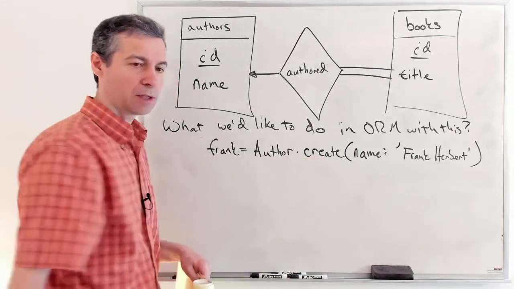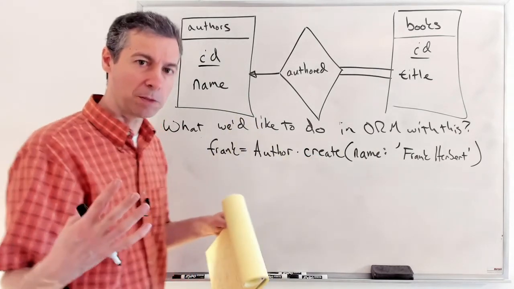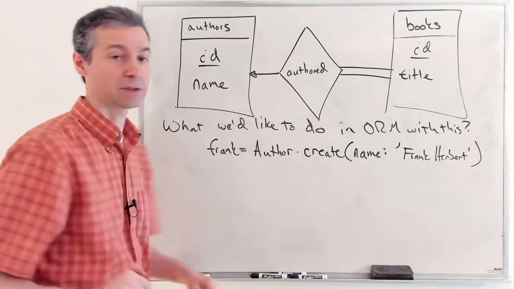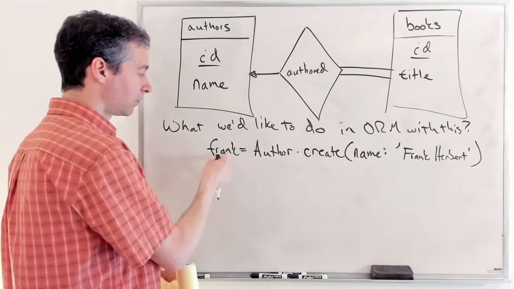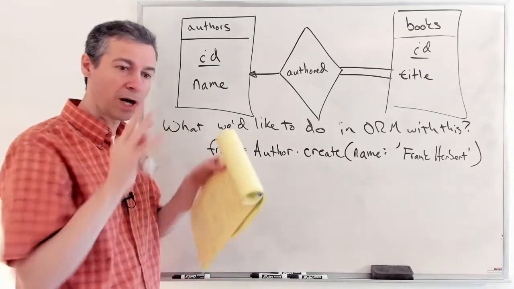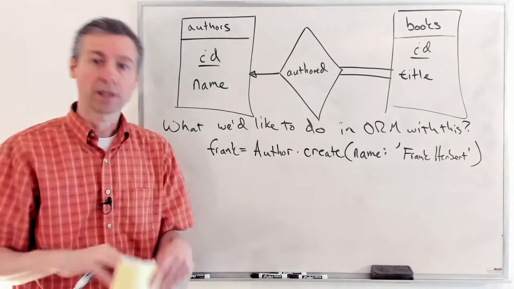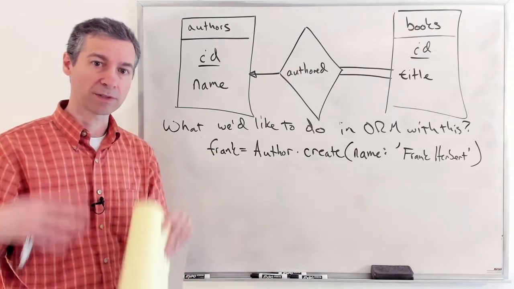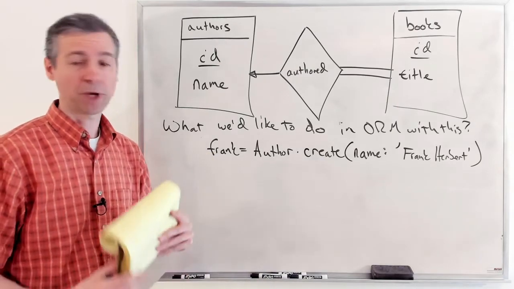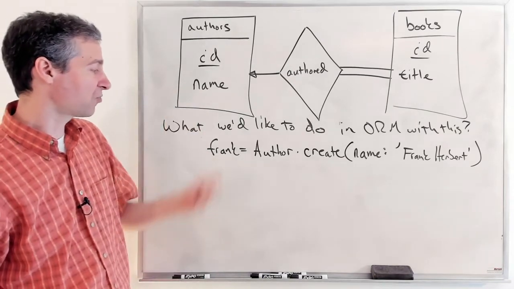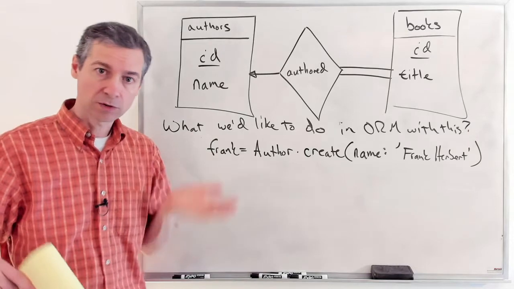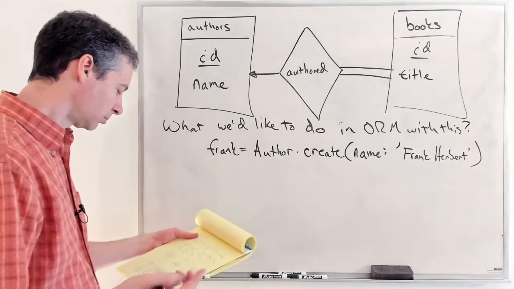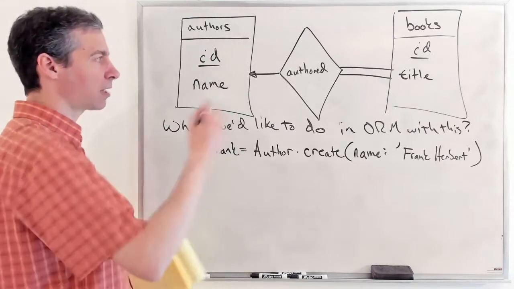Because it was create, not only did it make it in memory, but it also went and did an insert statement into the authors table in the database. And now Frank happens to hold on to an object, and it has an ID, it has a name. It also knows that it exists in the database, that it's been persisted to the database. By the way, if we change Frank and save it, those changes, those updates would go back into the database.